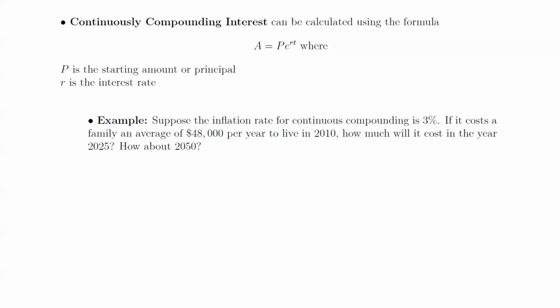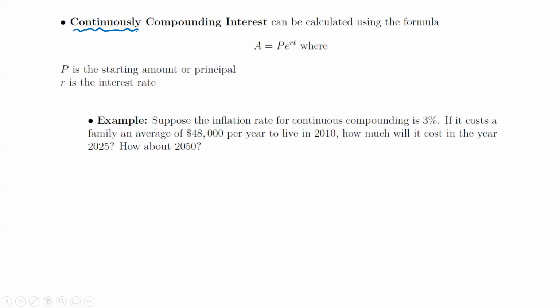And we worked with that formula to answer questions about how much money's left in an account after so many years, or how much do I need to invest in order to have a certain amount of money in my account after 5 years or something like that. So, with this idea that we can compound our interest at different intervals, we might wonder, well, what if we're just always compounding our interest? So this brings us to the idea of continuously compounding interest, right?